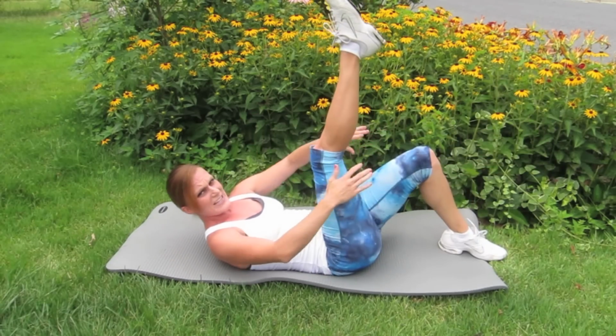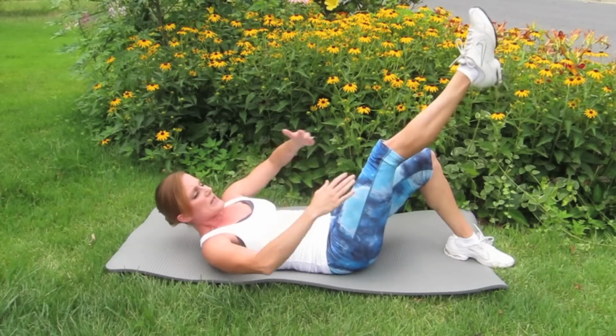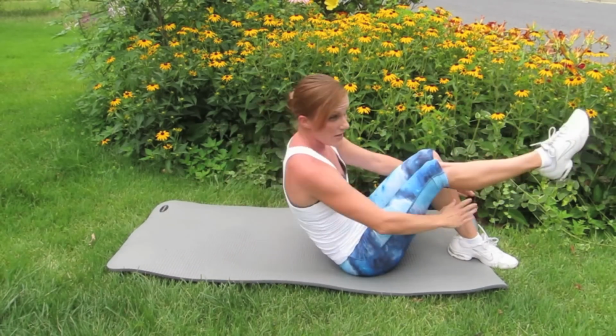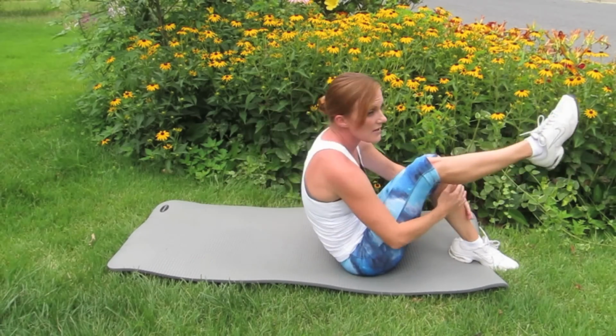1, switch legs, here we go, hug it. Shelby, if you don't get out of that street, I'm going to have to come and get you and I'm going to be frustrated. It's not safe.